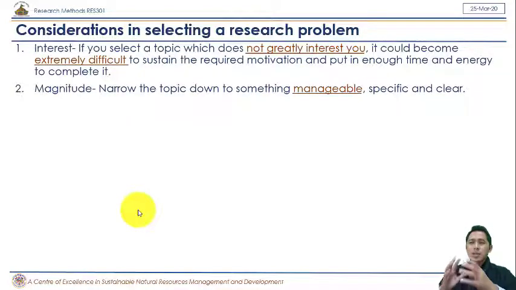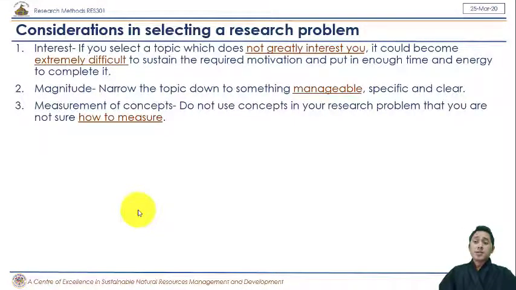So it's really going to be hard for you to collect the data in 3 months for 7 districts, and it will be quite exhausting for you. So magnitude is very important to consider. Look at the magnitude of your research. Try to keep it very specific and clear. Try to keep it very manageable.